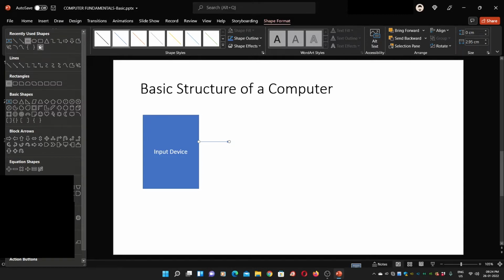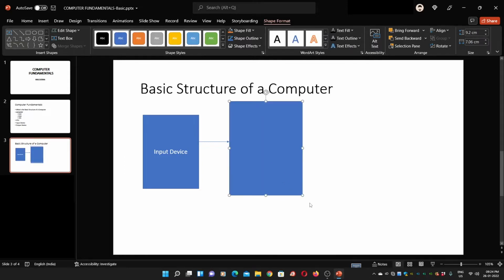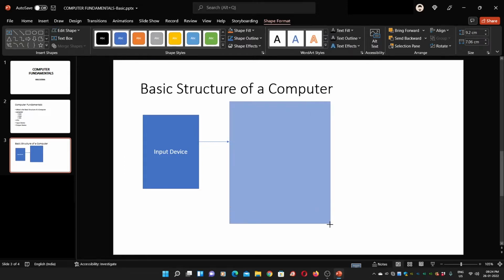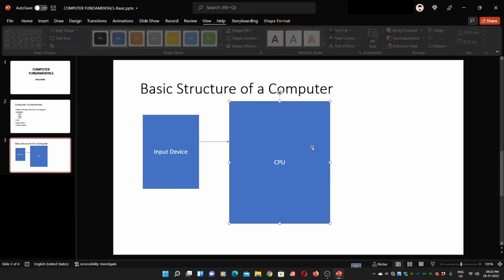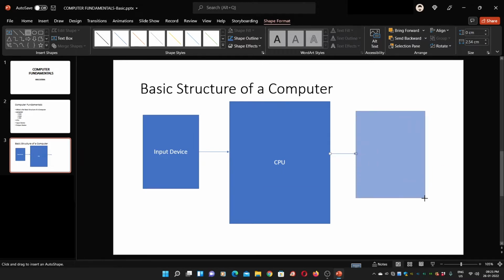Okay, it's not much up there. We'll use a box. Inside this, we're going to add the word CPU. And from the CPU, the output goes to the output device, which we add over here.